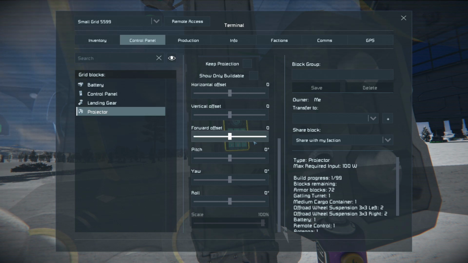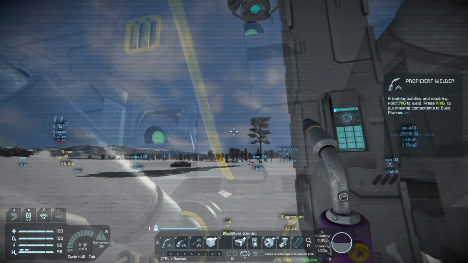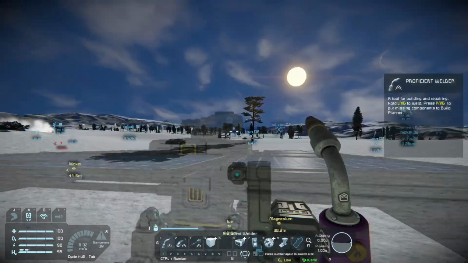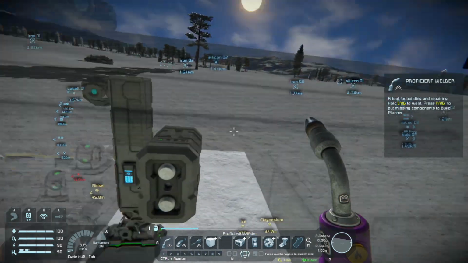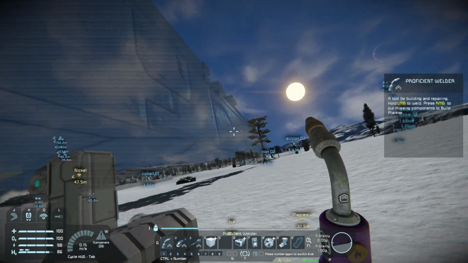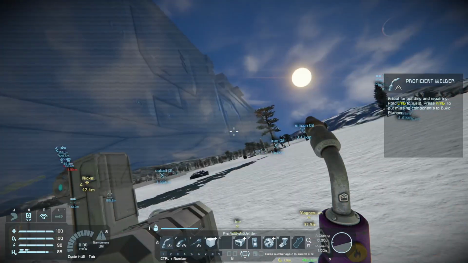And for now the offset is set at 0, which is not what I want. So here is what it does. I'm not exactly sure how it decides where it sets the model, but I kind of want this one to basically touch just the outside of this row of blocks.